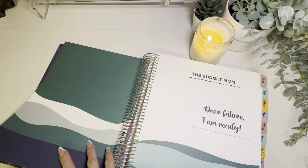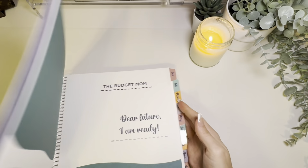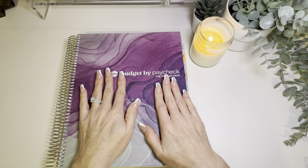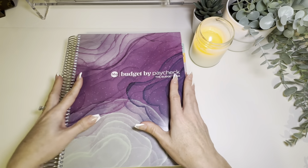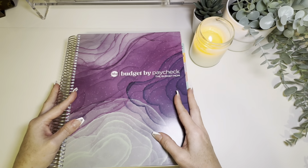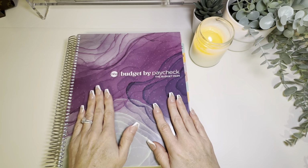So that's how you're going to get started on your budget. I will do a video that goes more into zero based, the concept of that, just because I did not do that for this month because I need to leave that extra $600. There might be some changes happening and I just need to be prepared. So I just don't want to touch it. I don't want to assign it yet, but eventually I will, just not right now. But this, again, has been a lifesaver.